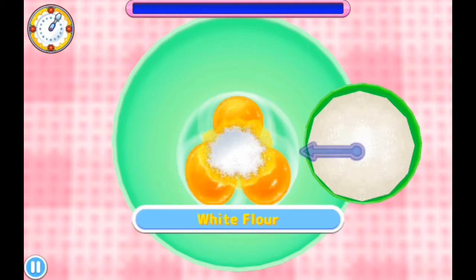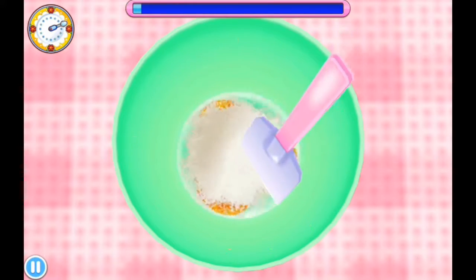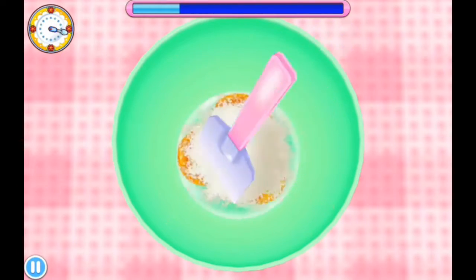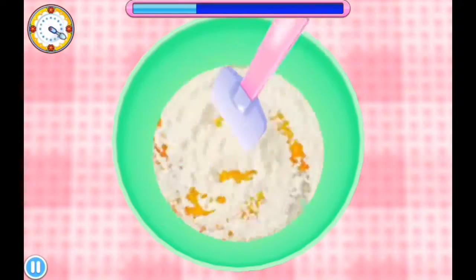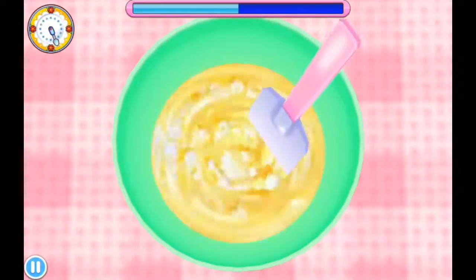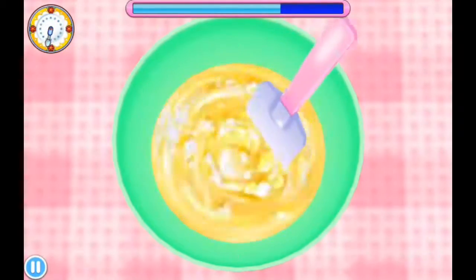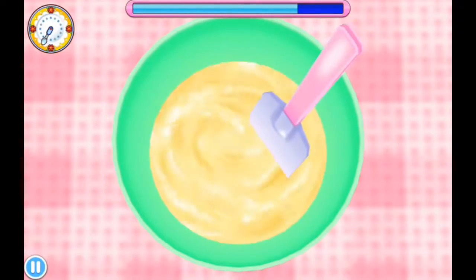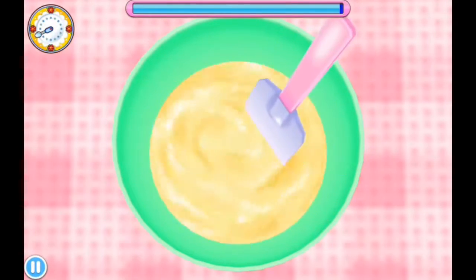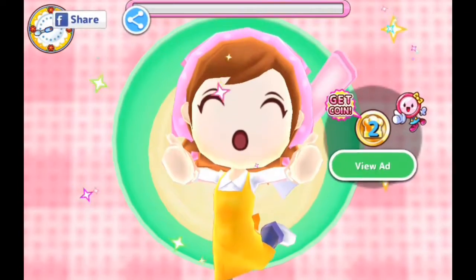Pour. And last, pour in the white flour. And stir it with the rubber spatula. Here we go. Just keep stirring. I have enough time. Here we go. Three stars.